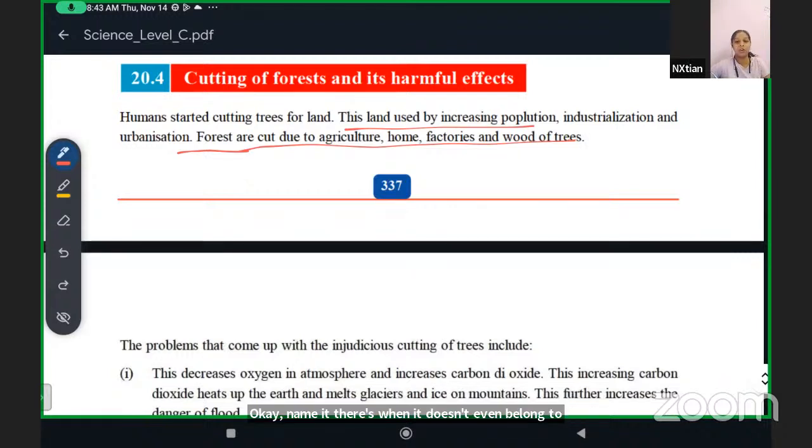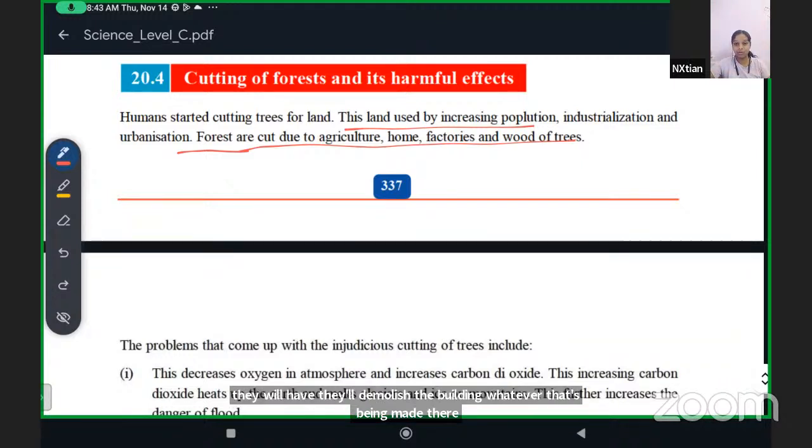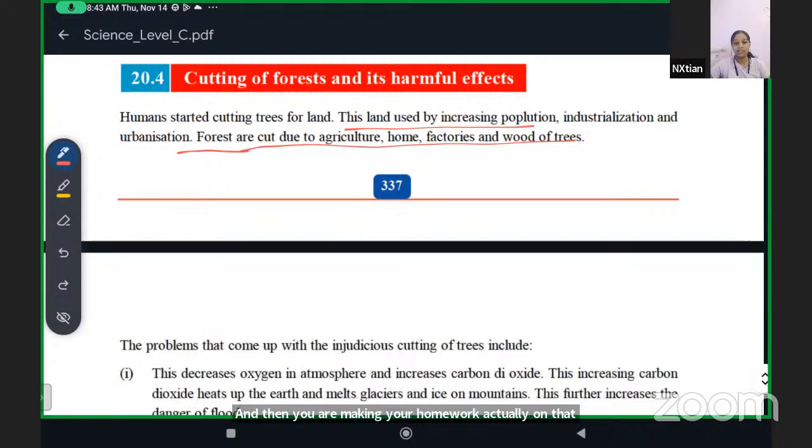And then the construction of the factories or homes in those places goes on overnight. Late night construction happens in those places. They secretly build their own places and factories late at night. And then if the police find out, they will seize that area and demolish whatever is being made there. If it's unauthorized, if the land is not registered in your name and you're making your home or factory on that land, if the police find out, they'll demolish it, they'll seize it. And it is unlawful.